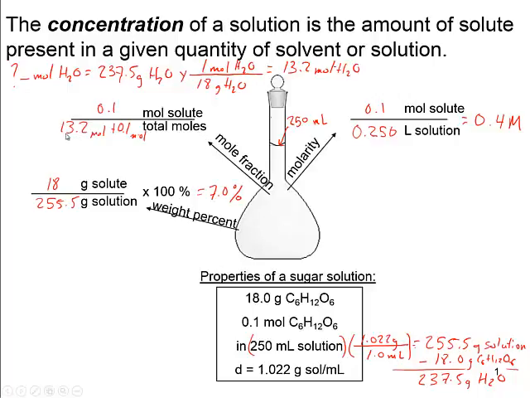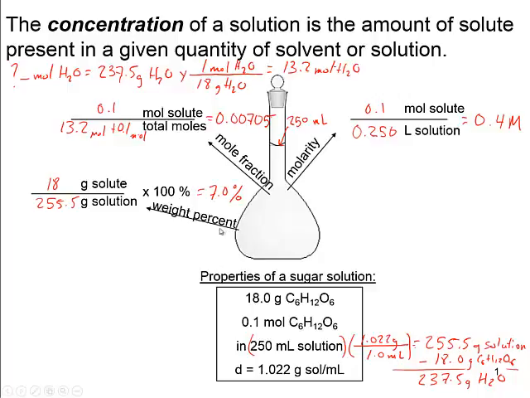And so now we just add the two pieces together, 13.2 moles of water plus 0.1 moles of sugar, and if I do this division, we find out that a very small fraction of the total moles, where 1 would be the total moles, 0.007 is the moles of sugar present. Okay, two new concentration units that we will use this semester.